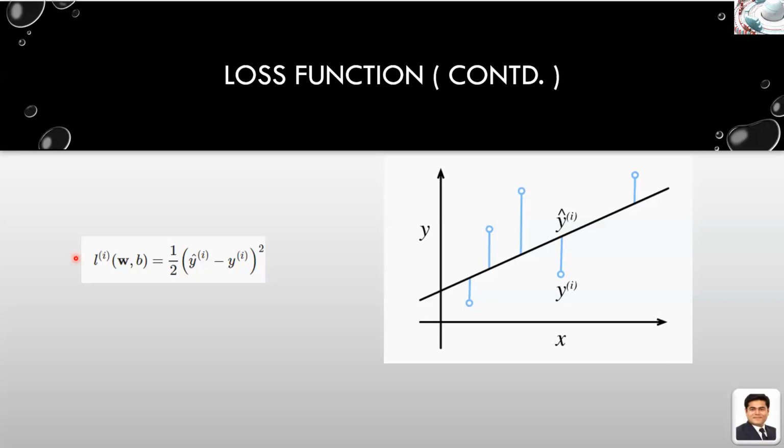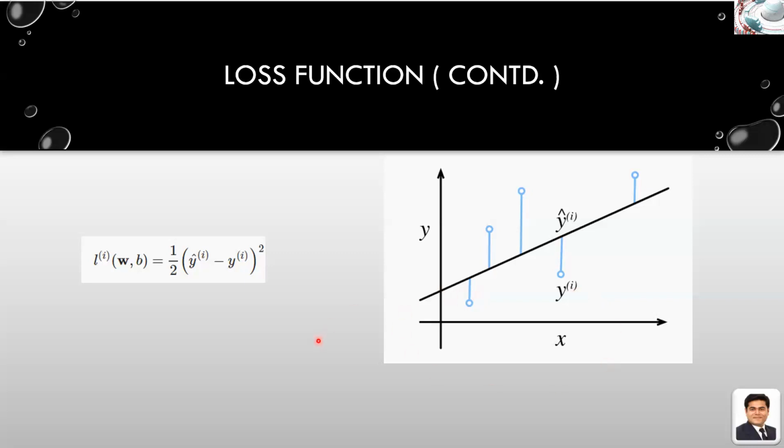Now, to make things more concrete, consider the example here where we plot a regression problem for a one-dimensional case. Here, note that large differences between the estimates, that is y hat i, and the observation yi lead to an even larger contribution to the loss due to quadratic dependence.